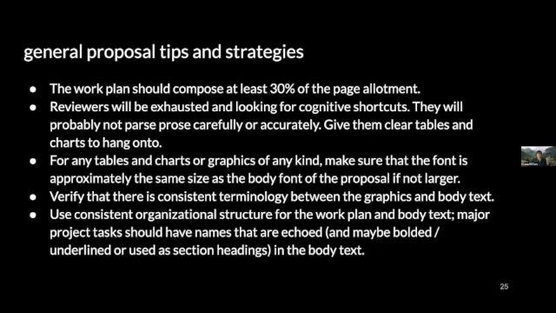So some final tips and strategies. I already said, I think work plans should take up 30% of the proposal. And if you go through the scoping and estimation exercise, that should be no problem. All of that work should have already been done for you at this point. Include these big graphical artifacts that explain clearly all of the work that you've done, and make sure that those artifacts tie clearly to things in the text. So you can make it easy for reviewers to say, what is task 1A? Oh, it's over here in the text. There's 3 sentences describing it. There's no question about what they're doing for this.